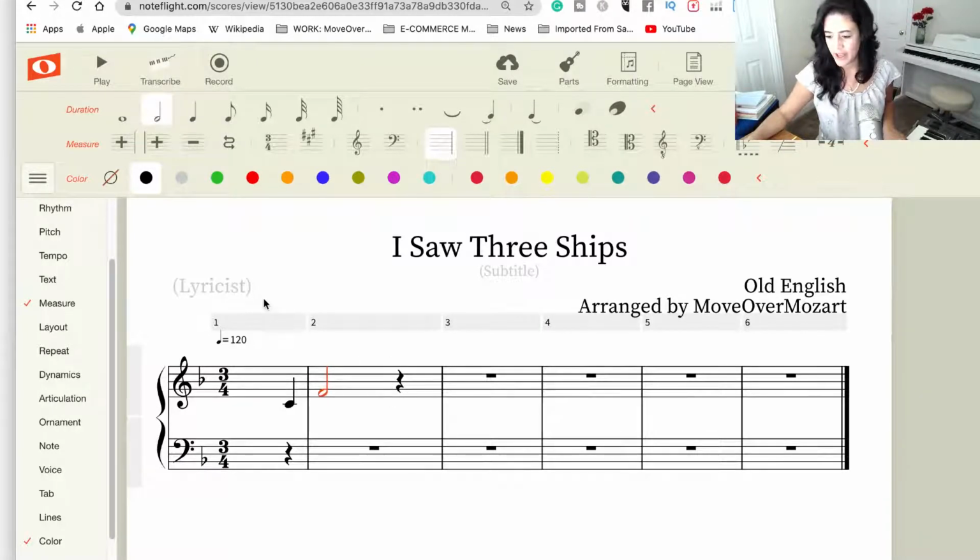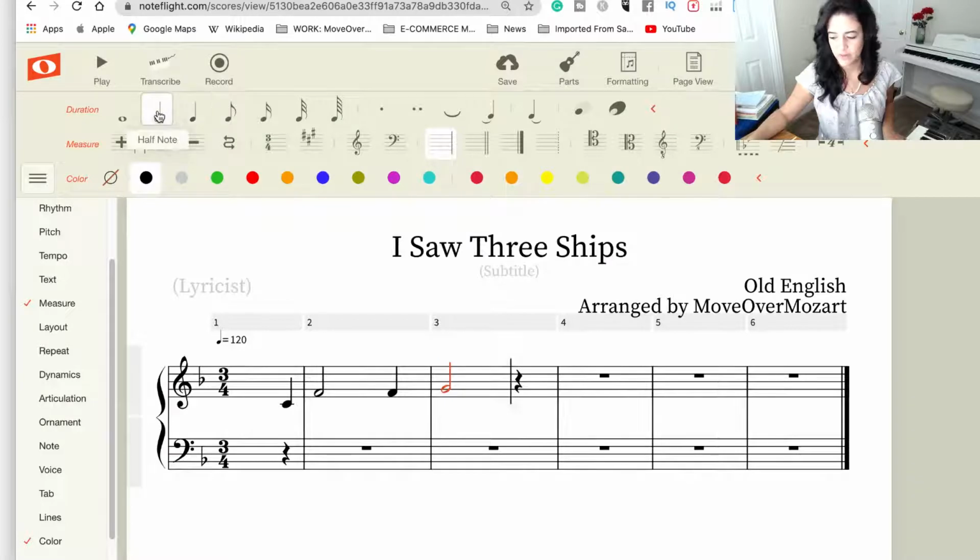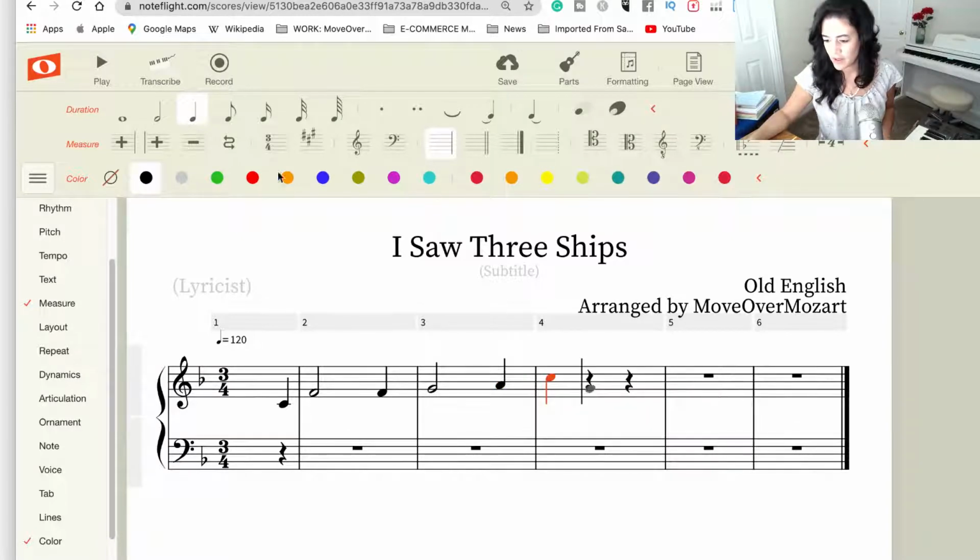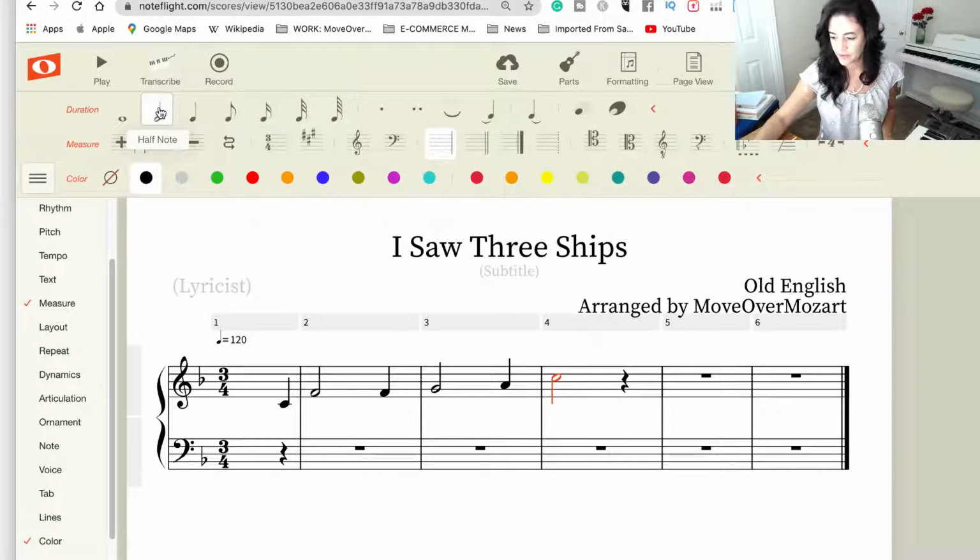So we're going to go half note, and then before you input the next note, you can highlight the note, and then we're going to play another F, and then measure 2, change that to a half note, and then we're going to change that, good, and then measure 4, change that to a half note, turn the volume up a wee bit so you can hear it, and then we're going to add an 8th quarter note.